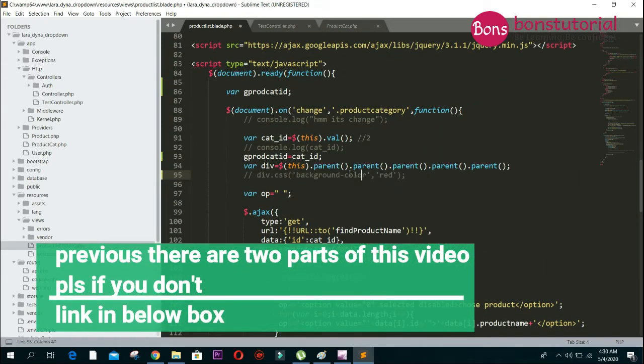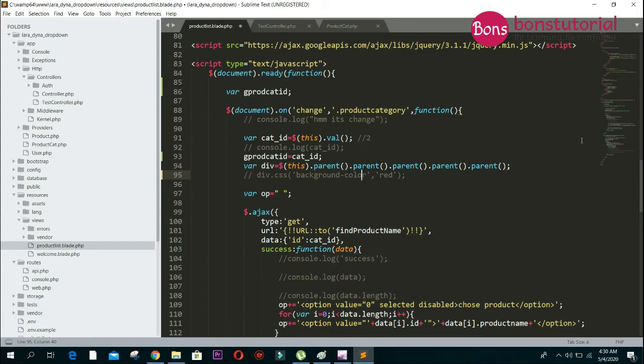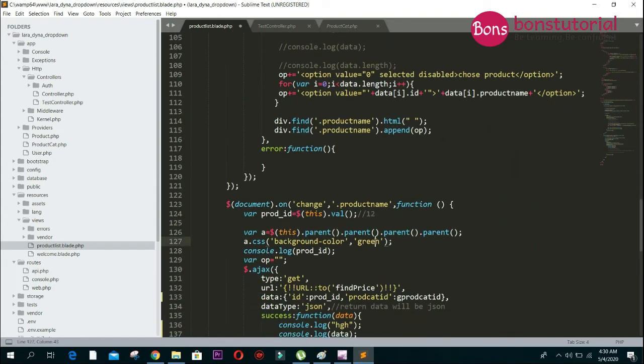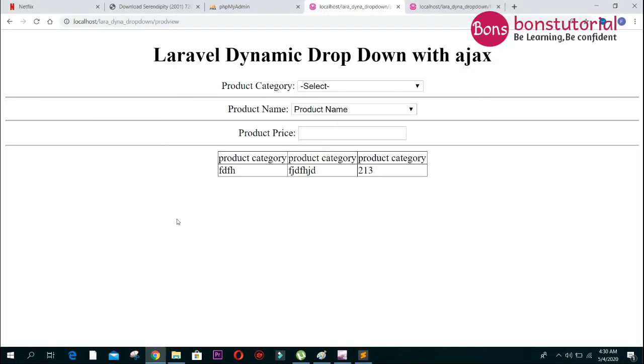Comment this line. Also comment these lines, so it's not to the colors. It's just for your debugging issue, nothing else. Well, why it is not working, I will tell you, because I did something.